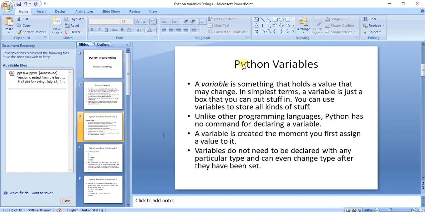Unlike other programming languages, Python has no command for declaring a variable. A variable will be created the moment you first assign a value to it. Variables do not need to be declared with any particular type and can even change type after they have been set.